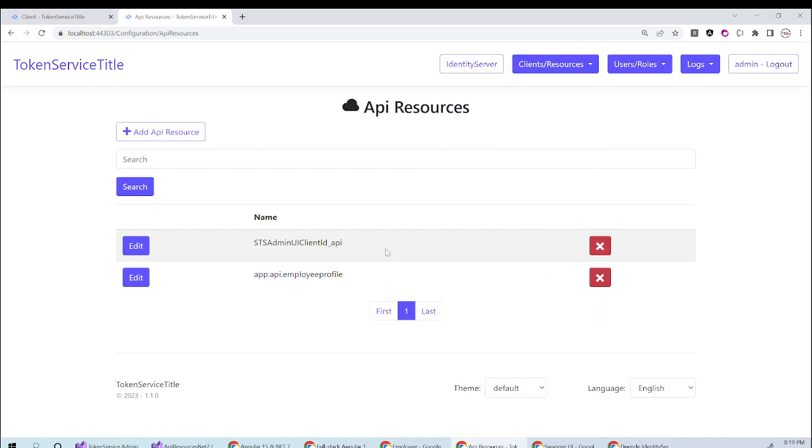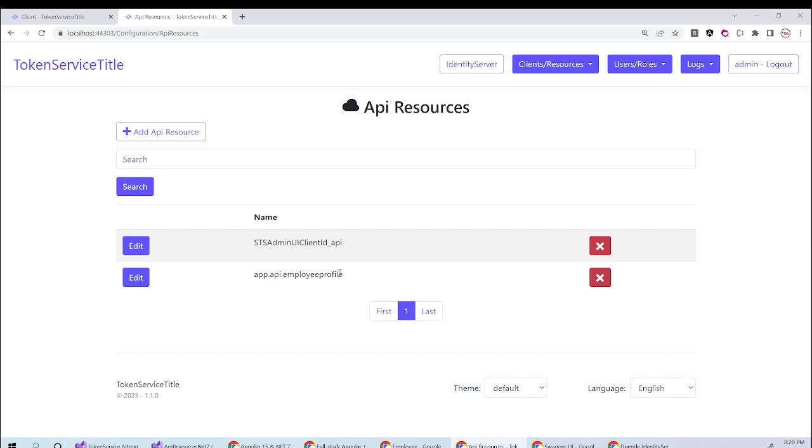API resources right here. You can think of this as a logical way to organize web APIs together. Here's an example right here called employee profile.